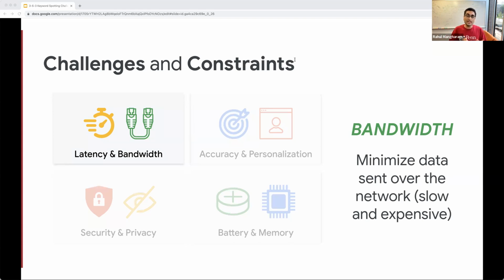So you don't want to send every single word that you say all the way up to the cloud where you have the big computers process the data and then bring it back, because that's going to be very slow and also it's going to consume a lot of energy. So you want to be able to minimize that data movement. The more local you keep the data, the better it is from a battery and lifetime sort of perspective.